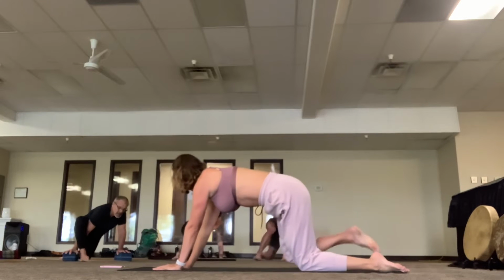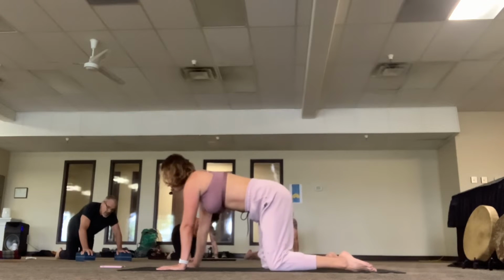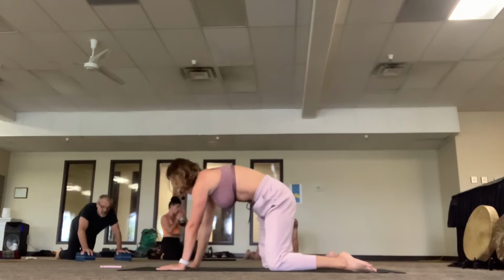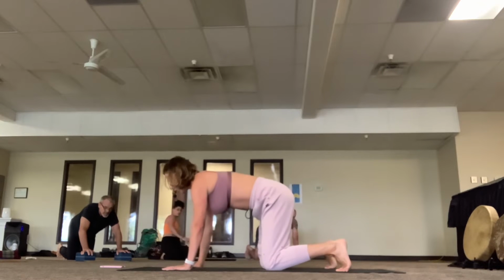Exhale and bring your right leg back to the table post. If you need this, switch to the right, to the left. Feel alive. Don't freeze, warm up your body with gentle, nice rotations. Then once you're ready, please tuck your toes and inhale and press up through your palms, through your knees.